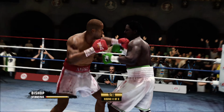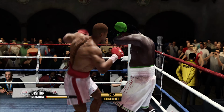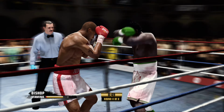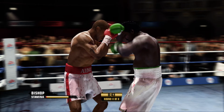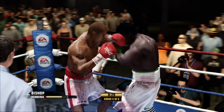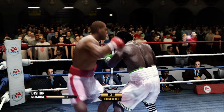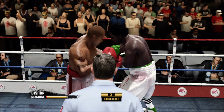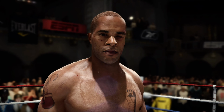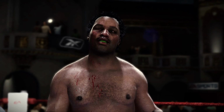He's committed to that left hand, and it's working out. By Andre Bishop. Right on the mark with the hook up top. He comes back with the left hand again. Well, you should lose your judge's license if you have it any other way but the obvious here, Teddy. Yeah, if they do that, I want to put those guys on a poster, a wanted poster. But you don't want them.